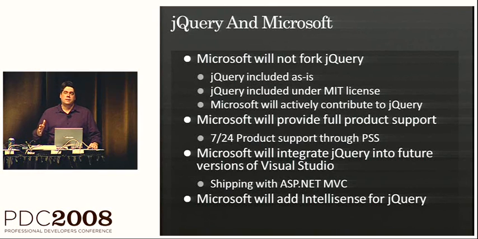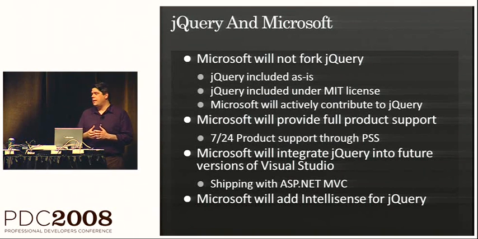The significant thing of that is, it's Christmas Eve, it's 2 a.m., something goes wrong with your website. You need to pick up the phone and yell at someone. What you can do is you can pick up the phone, you can dial Microsoft Product Support Services, and you can get product support in the middle of the night on Christmas Eve. You can get a support ticket open, and you can get some action done on it. So that's great. We're going to treat it just like any other Microsoft product.